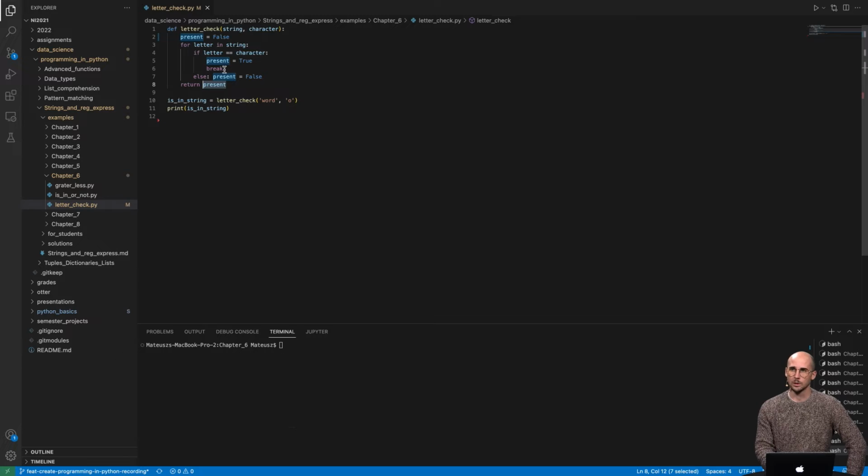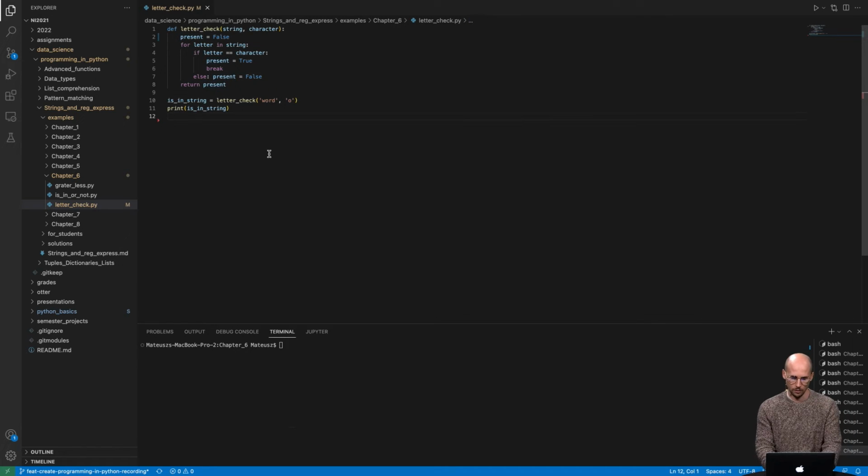So if the loop was broken at some point, this variable has value true. So if the loop was broken at some point, then the letter was present in the string. So we return true. If Python went through the entire loop and there was no iteration where the current letter was equal to the character, then our variable present stays false, and this is what we return.